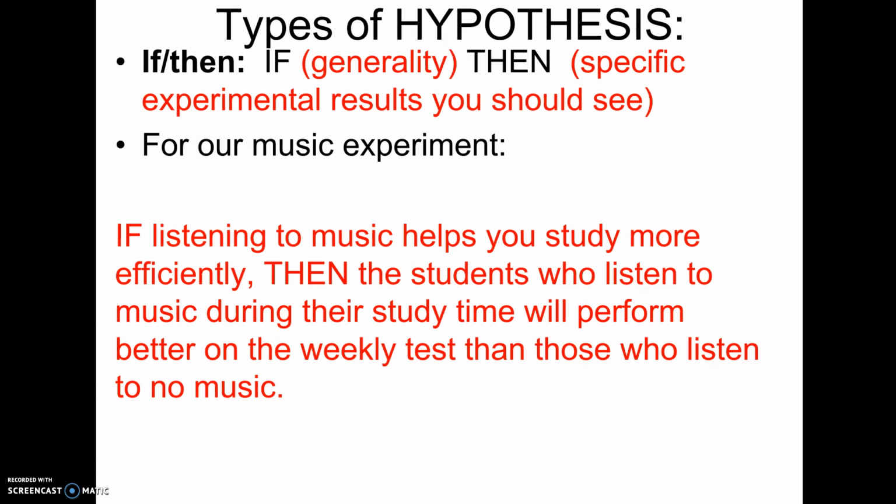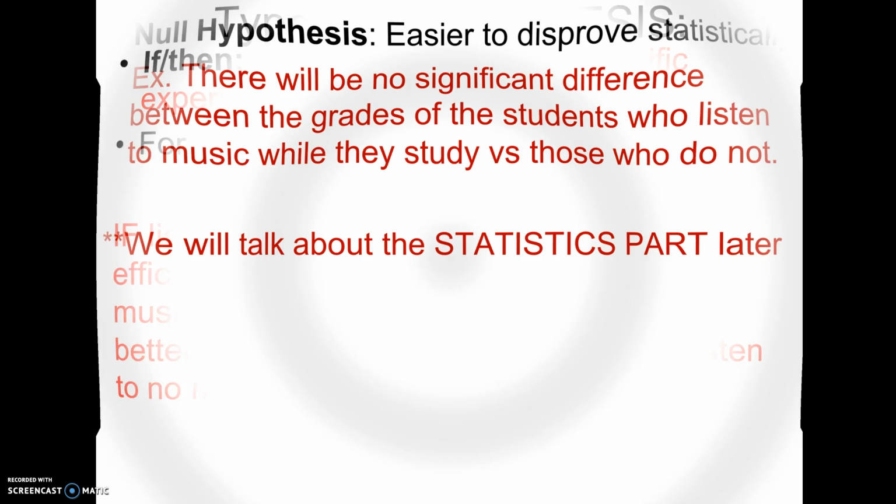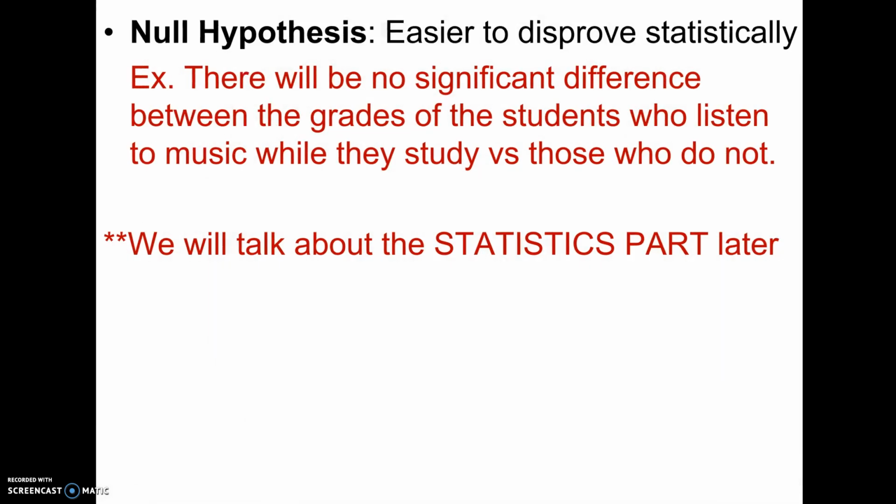This used to be really big on the AP exam, but nowadays there's another kind of hypothesis that they ask for more often, and it's called a null hypothesis. Now, a null hypothesis kind of sounds silly because if you were doing this as a science fair project, you would hope that the group listening to music did better, because that would be really cool. You think listening to music helps you study, so you want one group to do better.